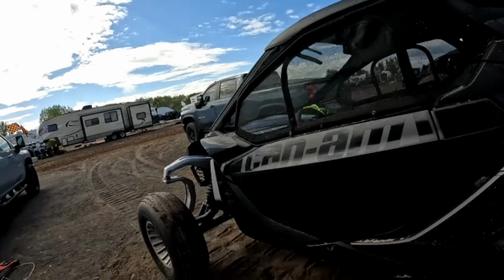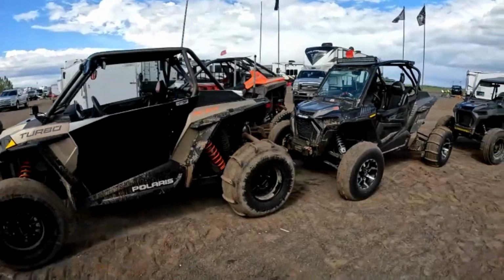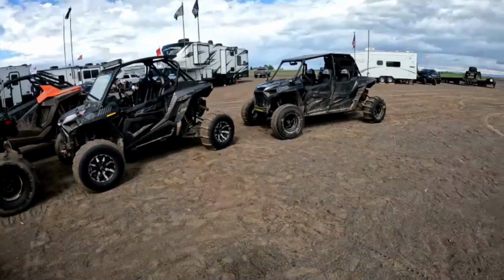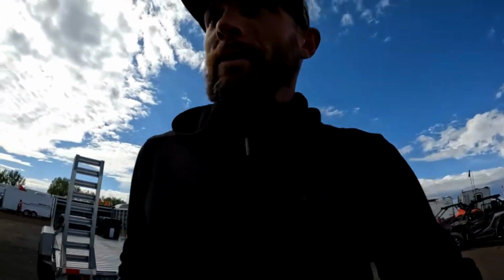From that ride, and I didn't get sick. Took a little Dramamine, that might have helped. We did get caught in a storm. You see, we had quite a crew. These guys were hanging with us pretty good, I should say. Justin fell behind a little bit, got separated, and we had this one badass unit here.